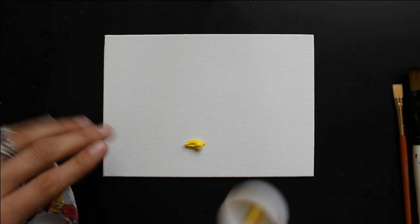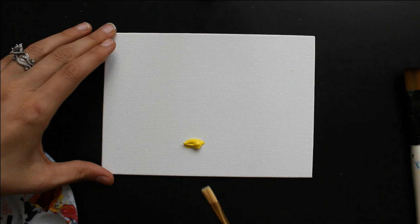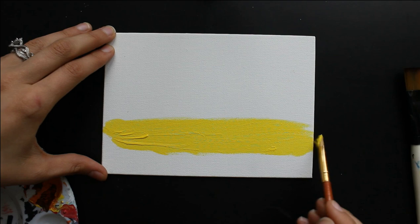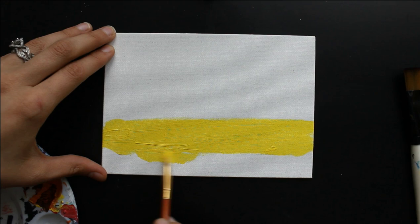I generally start with the lightest yellow paint first. This is where the sun is behind the clouds, or where the last or first light is. So leave a little bit of a gap for where your mountains are going to go. And the reason you do this is because you want your yellow to be really bright. And if you'd start with the black, it would be kind of muddled. You'd have to wait until it dries, and you'd have to go over it anyways.